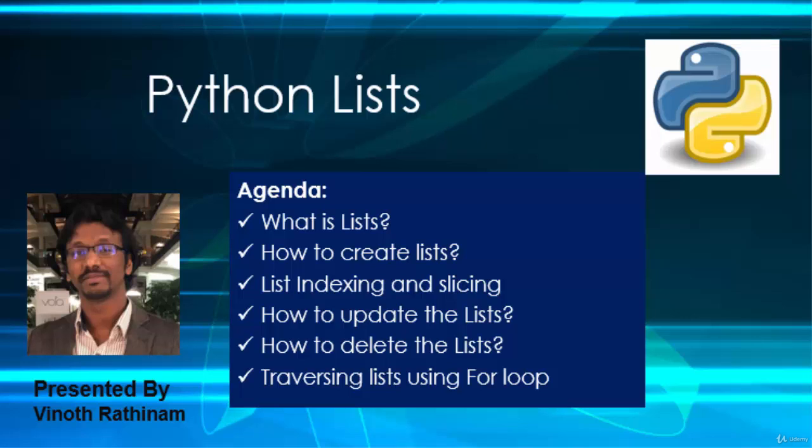In this video, we are going to learn about Python list data type. We have another data type, Python tuple. The difference between Python list and Python tuple is only one thing. Lists are mutable and tuples are immutable. Other than that, almost 90% of its features are same. So if you have understood this topic, then Python tuple is like a cakewalk.